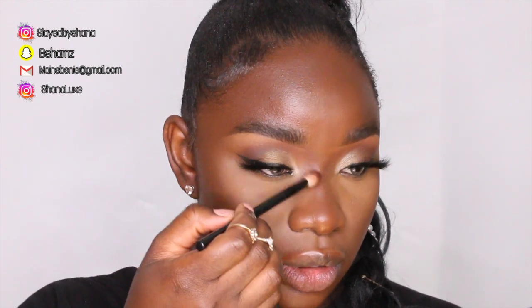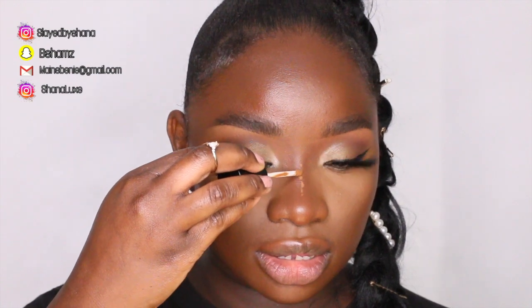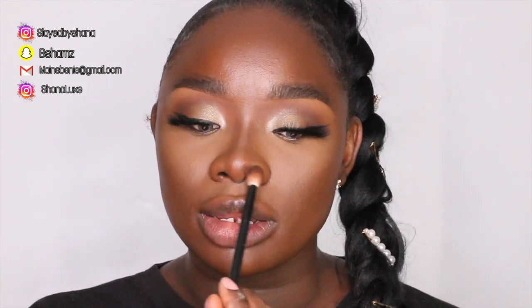Use a little bit to contour my nose. Don't use too much. For my nose, I like to bring it up to the brows. I just do a rough contour. Just dot in concealer. Take your finger or a small brush, I prefer my hands, and just go down the bridge of your nose. You can see that you've got a sharp contour highlight. You don't want to bring it all the way down, so go back with the contour brush and just pat down here.